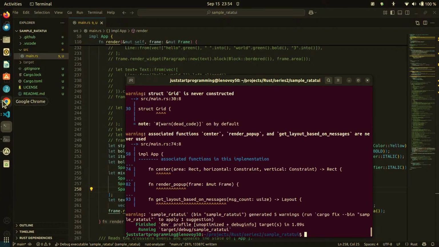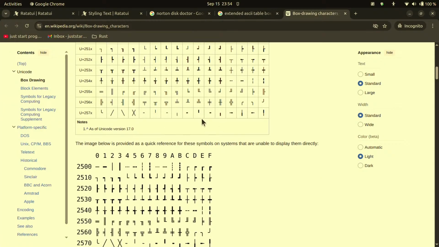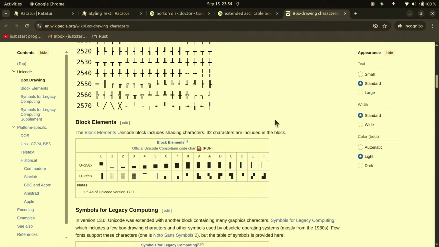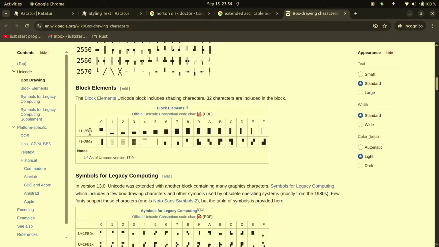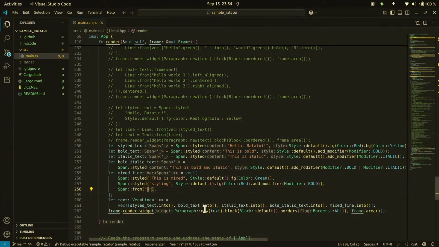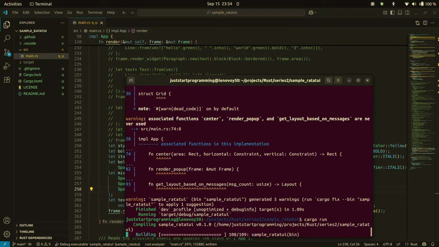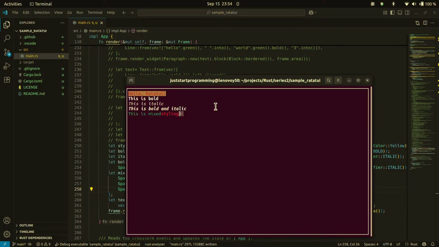So it means, can we try this? Or this one? Let's try this one. So I assume if we can type it here, copy it here like this, then it will show up in the terminal. Yes. Right.